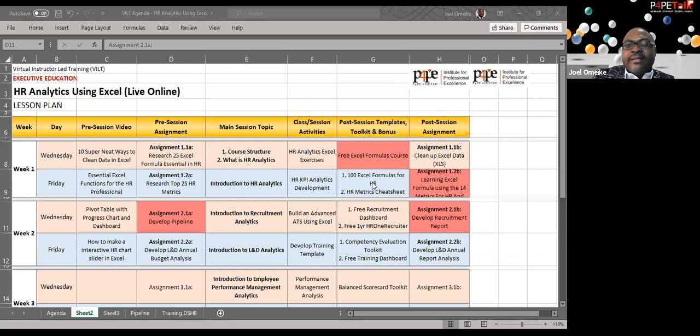Trust me, guaranteed. This is the second time we'll be running this program. We ran this program somewhere last year, and we had about 52 people in attendance. And everybody could build analytics and dashboards on Excel. Again, this is very instructive and very important. If you don't have the money to buy analytics software and pay annual maintenance fees on it, you can use Excel and mine data on it as much as possible.